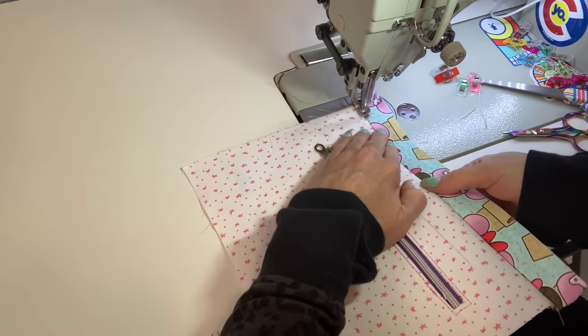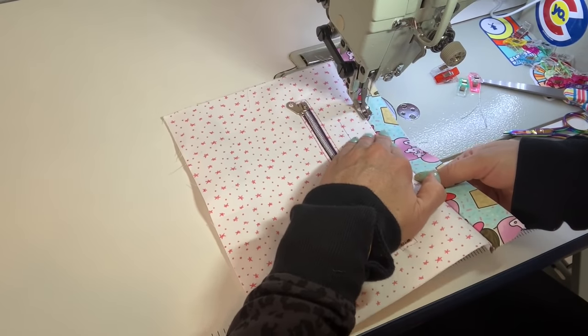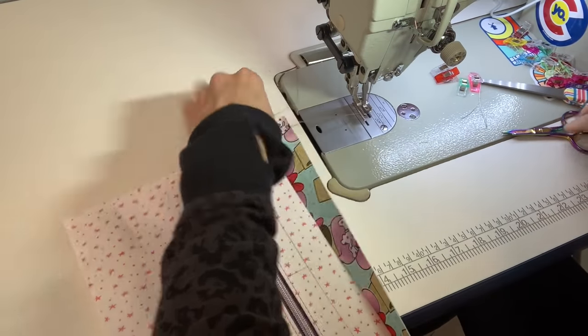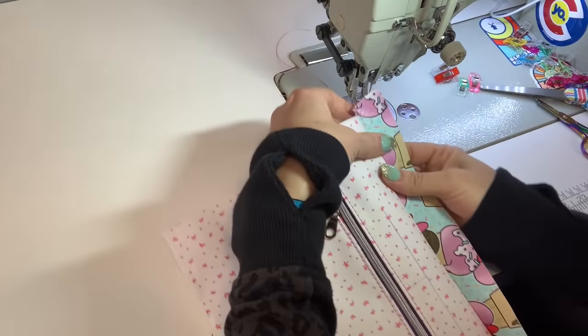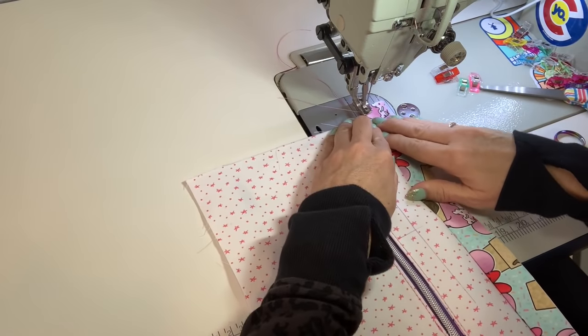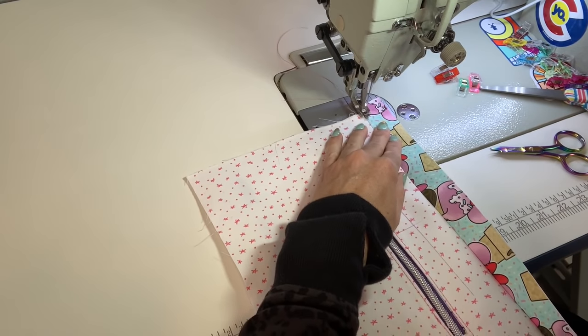So my seam is flat under here. And I'm gonna go down this part first. And I just ran out of bobbin. Hold. Okay, let's try that again. I had to get a new bobbin. All right, seam is flat, stitching down both sides.